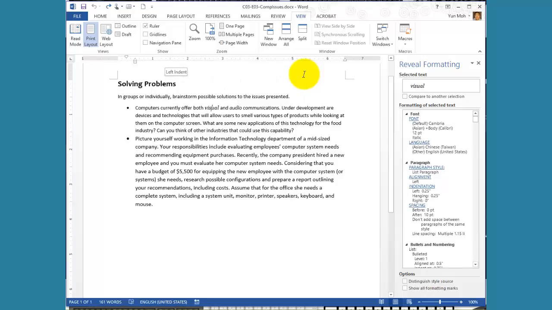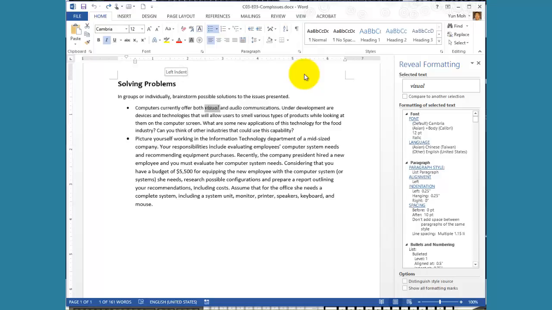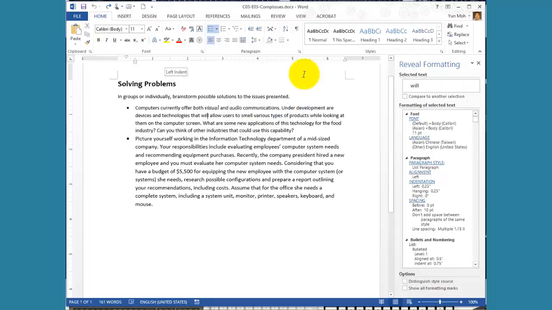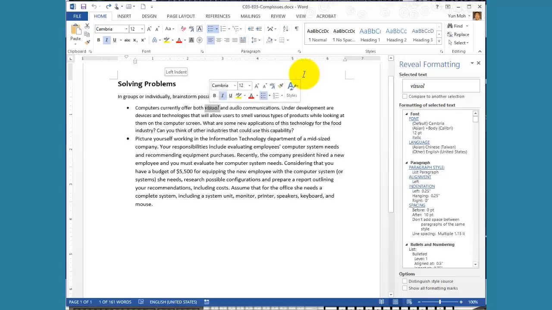So you click on visual, and let's say you want to compare and make sure that this is italic, size number 12, and that it should have the same font, same formatting as audio.